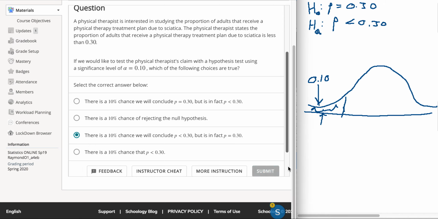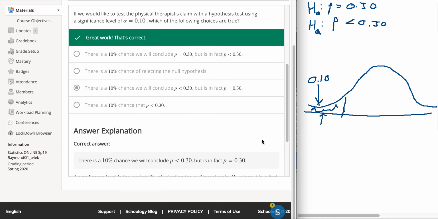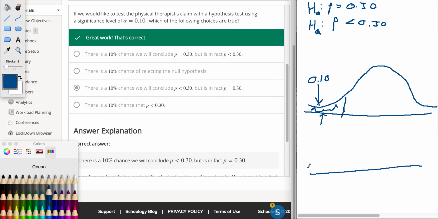Okay, so that's kind of a tricky concept, but remember, when you're doing hypothesis testing, we kind of assume the opposite. Somebody tells us you want to test that the proportion p is less than 0.30. Well, let's assume that it equals 0.30. And alpha is that level of probability that we'll accept the fact that it's probably not 0.30. That gives us a 10% rejection. That's why if you make alpha smaller, you reduce the chances of making a conclusion that's not correct.